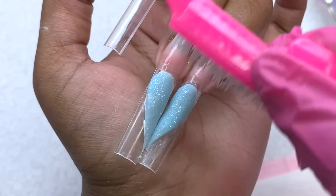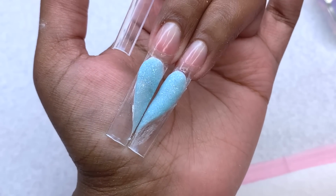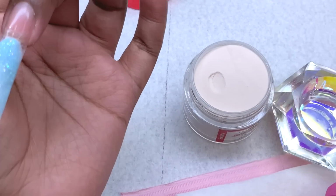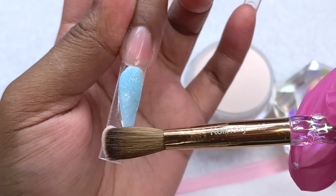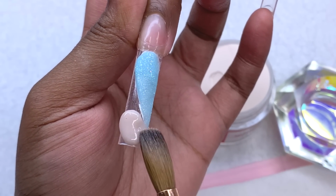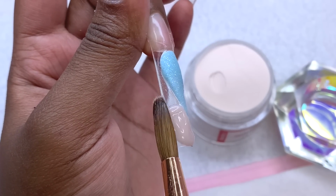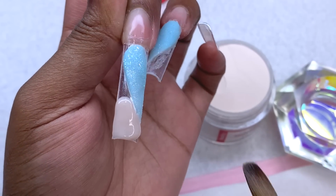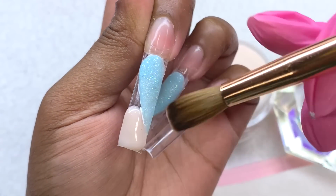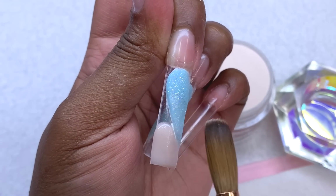And then once I finish, this is how it looks. I go ahead and remove the dust. It does look a lot better once I finish just shaping it up just a little bit. And like I did, I remove all of that dust. And now I'm going to go in with that nude from this new winter collection called Santa Slap. And I'm just going to go in and fill in all of the other spaces around this half heart. If I do get any on the blue areas, I just take the tip of my brush and slide it off like I'm doing here.